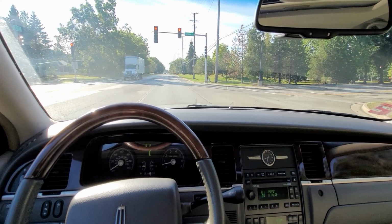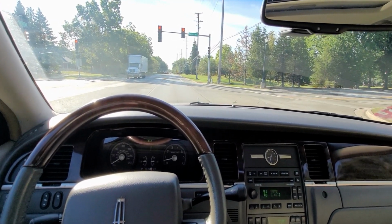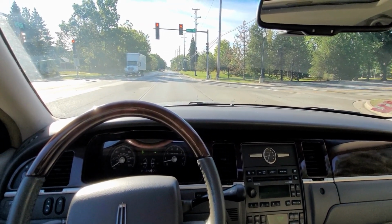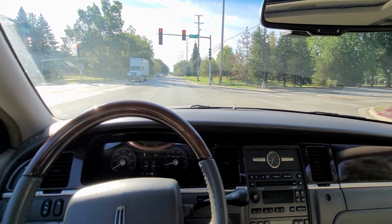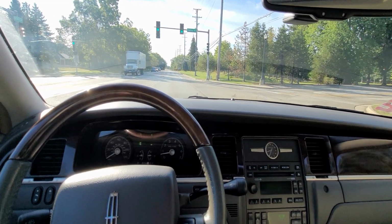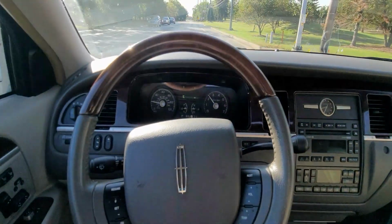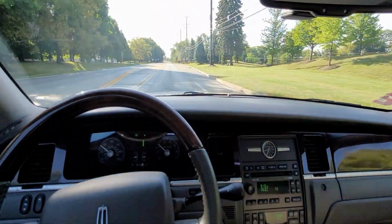Something's telling me that either A, the rotors don't need to be changed, or it could be the brake pads, although once again, I'm not a mechanic. The mechanic at 3C Automotive said, I don't want to quote you anything, I haven't seen the car. Actually, I've never taken that Forester to them before, so this will be a good change. Something different.